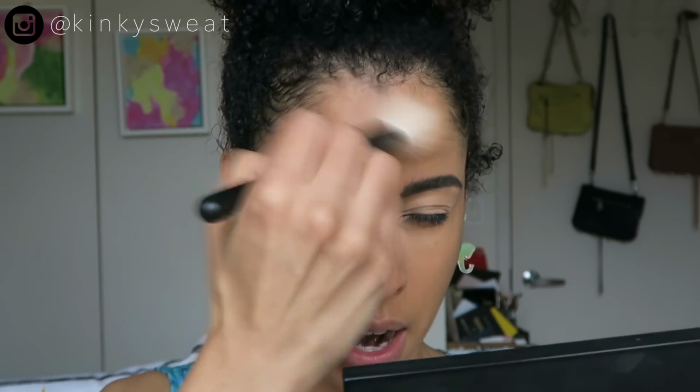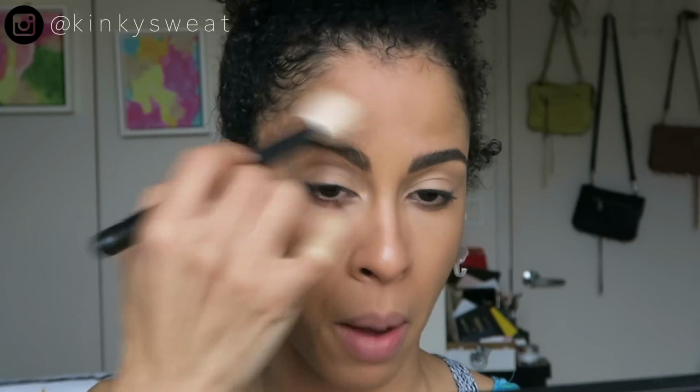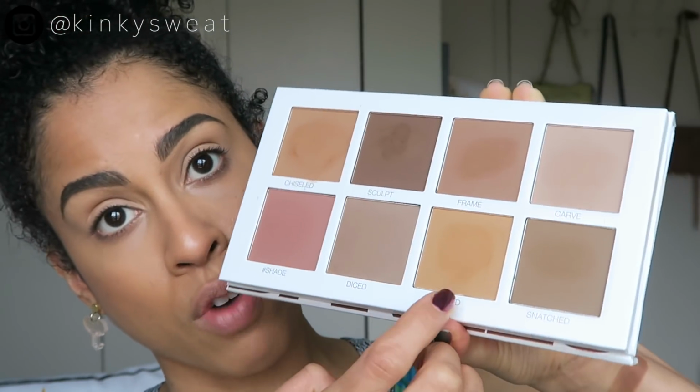Texture wise, the powders melt beautifully into the skin. You don't need a lot. You could actually pat down like I did and carefully go in for the blend. If you wanted to use a bigger brush instead of the small brush that I used, the powders move around pretty easily across the skin. Now, just for trying, these are very soft. Slice already is cracking a little bit, so do be careful with how you handle this at home. This did not crack freshly from the package, but if you put it down roughly, it could crack your powders, okay?